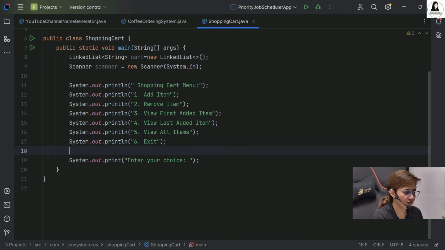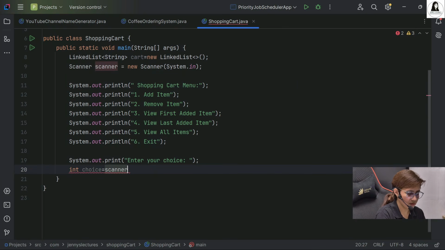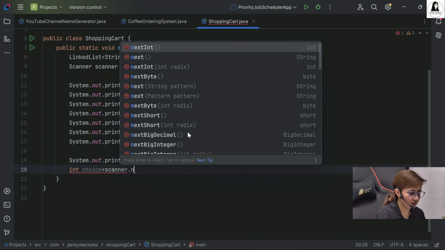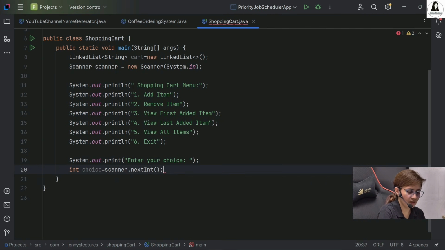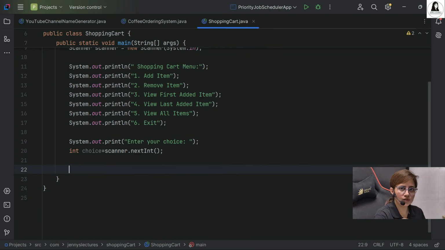Now obviously we ask the user to enter your choice, 1, 2, 3, 4, whatever. So the user will enter, and we'll take the user's choice in. Suppose a choice variable is equal to, using scanner, the object name scanner dot, and choice is int, so next int, we have a method and we can take the choice. Now, according to the choice we perform.